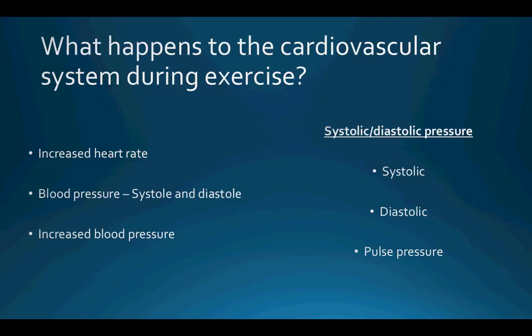The next immediate effect is your blood pressure. Now, your heart makes 2 beating sounds, ba-bum. The first beating sound is called systole and is made by the lower chambers contracting and pushing blood at high pressure into the arteries. The actual sound is caused by the heart valves closing. The second sound is called diastole and is made by the upper chambers contracting, pushing blood down into the lower chambers. During exercise, these sounds get louder, mainly as a result of an increase in blood pressure.